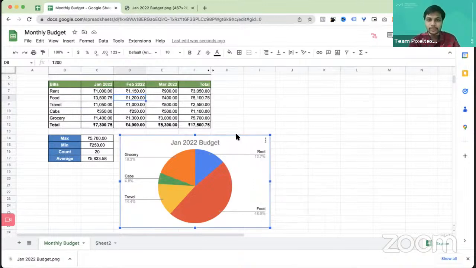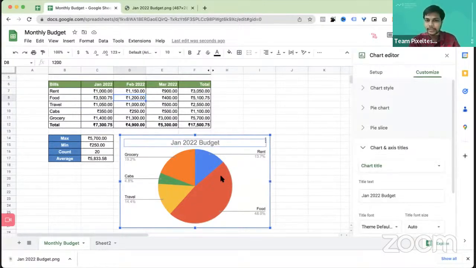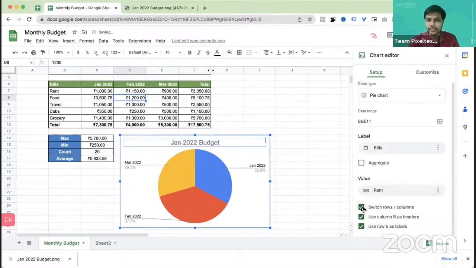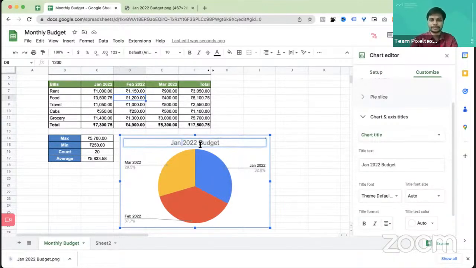And sometimes you might want to edit it. Now I'm going to set up. For example, you want to switch rows and columns, right? So it's not always useful, but in some cases it is. Now, if you see, if I'm switching rows and columns, now you can see here it is the rent of March, Jan, and Feb, right? So I'm going to say here, the title will change. So you have to aptly title your charts. Now it is about rent, right? So the rent budget split, okay?